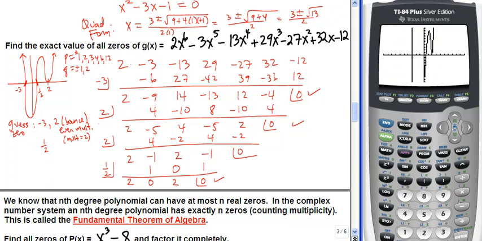And the even better news is if this is a 6th degree, this is a 5th degree, 4th degree, 3rd degree, this is squared. So that means we have 2x squared plus 2 as our quotient, and that is something we can solve algebraically. We don't even need quadratic formula. We can just get our x squared on one side by subtracting 2, divide by 2. Where does x squared equal negative 1? If I take a square root of both sides, I get x. Don't forget your plus or minus symbol. And what's the square root of negative 1 called? It's called I. So this is going to give us two imaginary or two complex solutions.